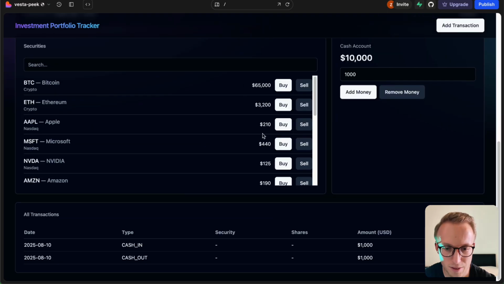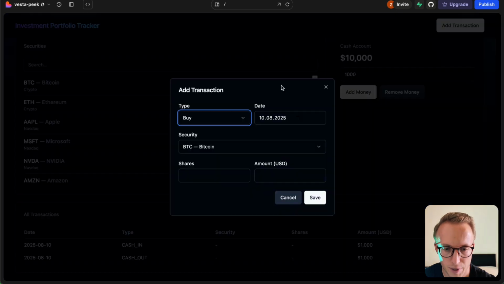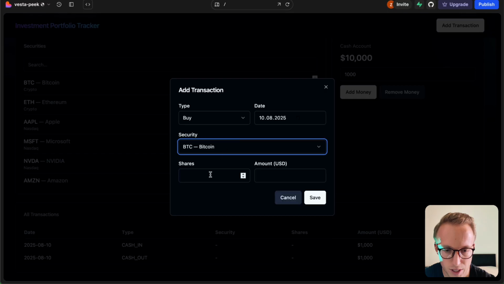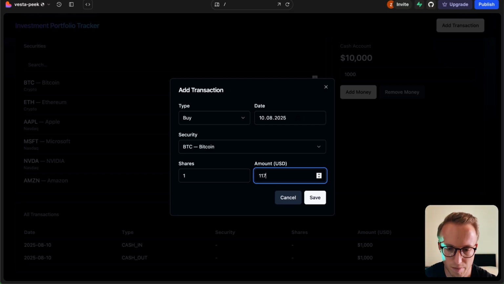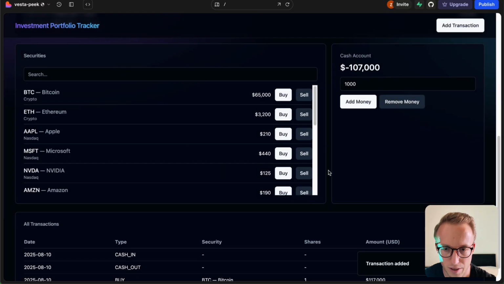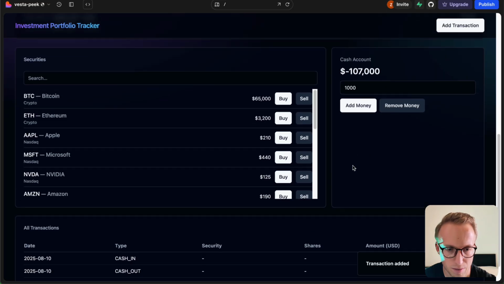Then the prices here are also not correct, 65,000 for Bitcoin. We click on buy. Okay, we can also set the date here, and the security, 1 share, and then it's not updating the amount. Let's type in something. Okay.